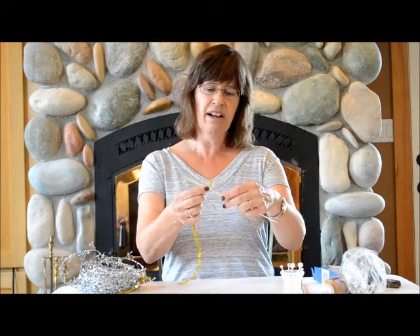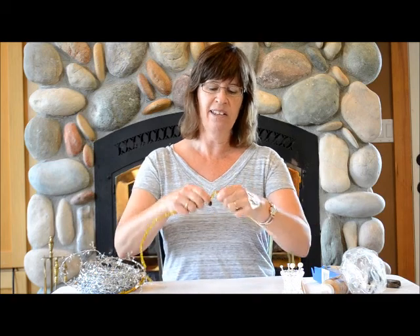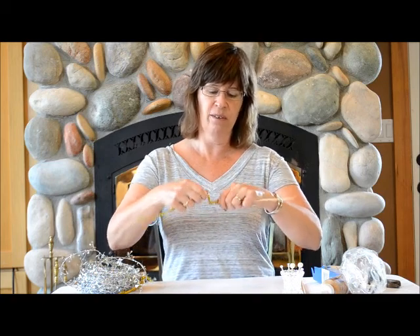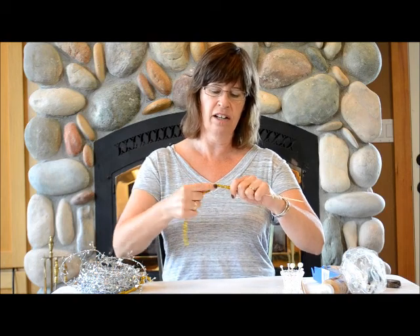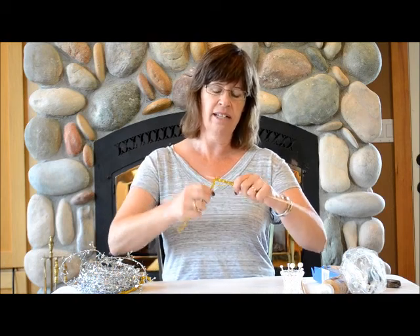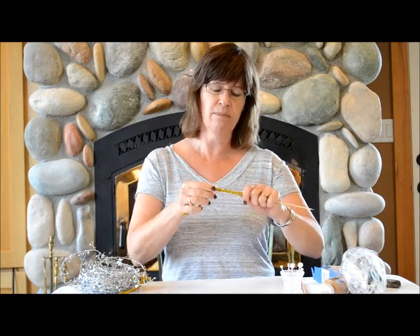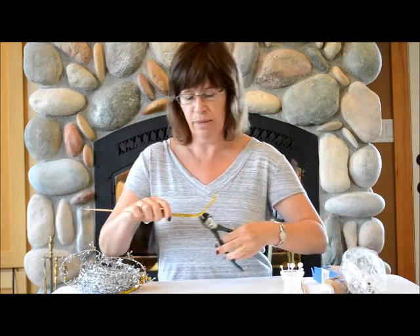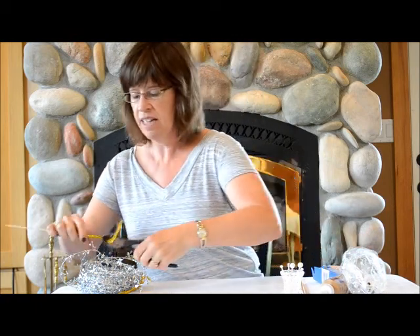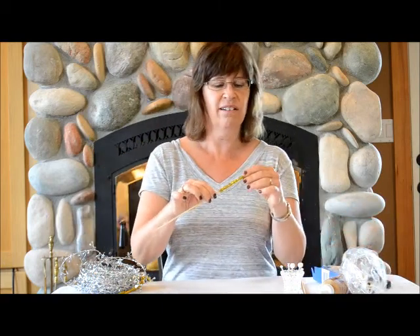The first thing you do is figure out how far down the skewer you want this to be, and all you have to do is wrap it around and around just like this. Make sure it's solid, then wrap it right next to itself. When you get up to the top of the skewer, that's where the wire cutters come in — just cut that right off. You've got a gold one all done already.